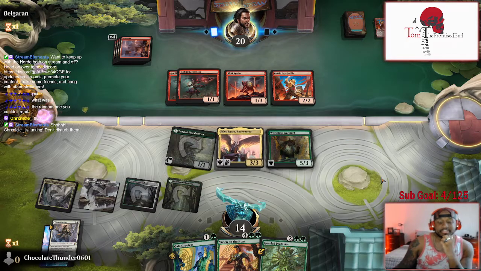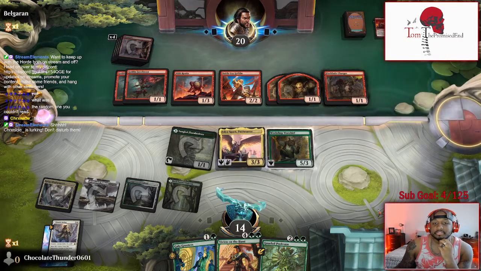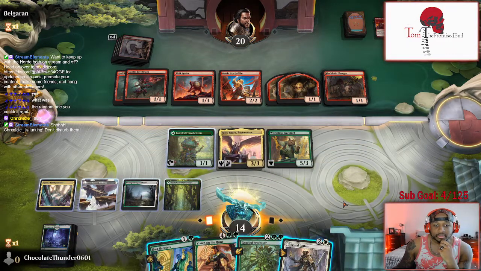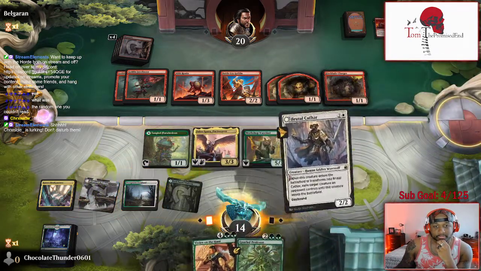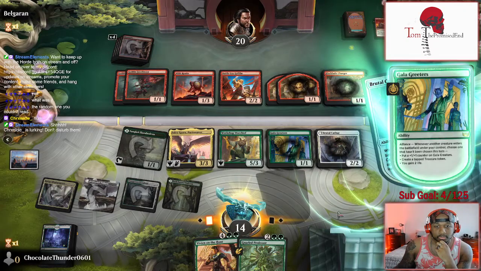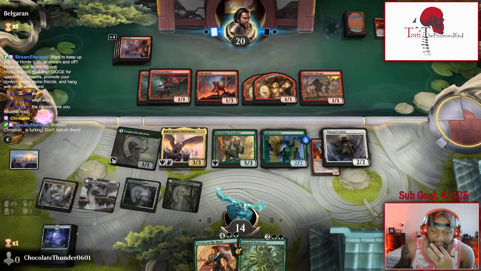Brutal Cathar is pretty nice. Fireblade? Sure. Your attacks are no longer good, so that's good for us. So we're going to Gala Greeters, then we are going to Brutal Cathar. Brutal Cathar is going to take the Goblin, and we'll put a counter on the Greeters. And hopefully this slows him down a little bit.